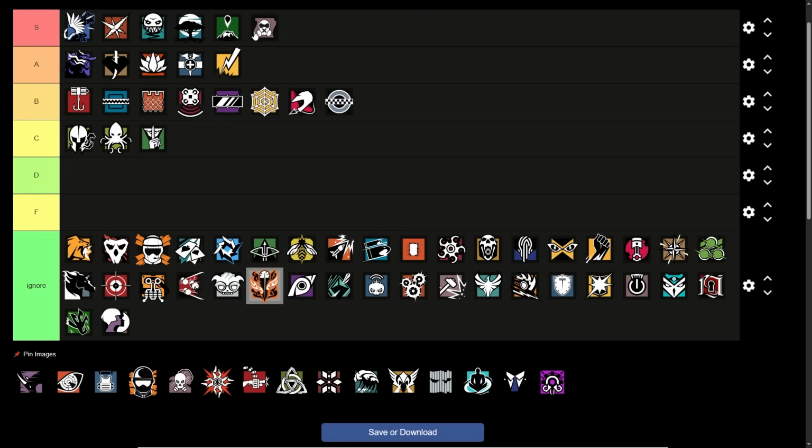Okay, Mute. I'm taking my bias out. I don't really play Mute too often, but when I do, I actually enjoy playing him. He's got to be like S tier though. Mute is so good. You can do everything with Mute. Probably put him like right there. You can bring Mute every site, every round, and you'll be perfectly fine.